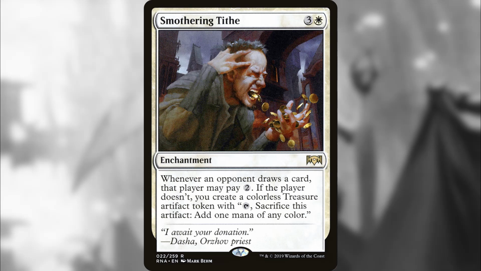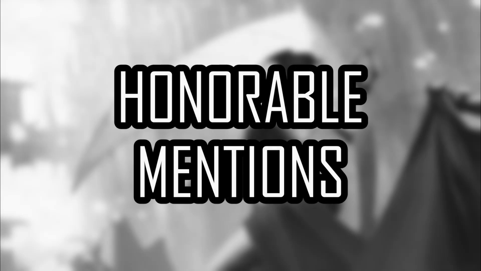Just a crazy powerful card, and it's just one of the reasons why white is more viable now in Commander. I think if you want to go for mono white, there's no reason why you wouldn't want to now. There's just so much good stuff now. Which brings us to the honorable mentions. Before we get to number 1, there's just a few cards I want to bring up.